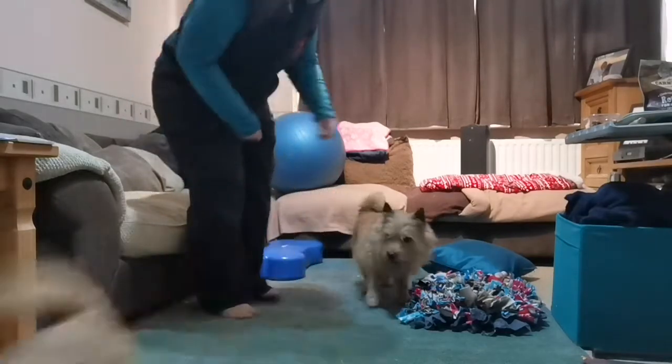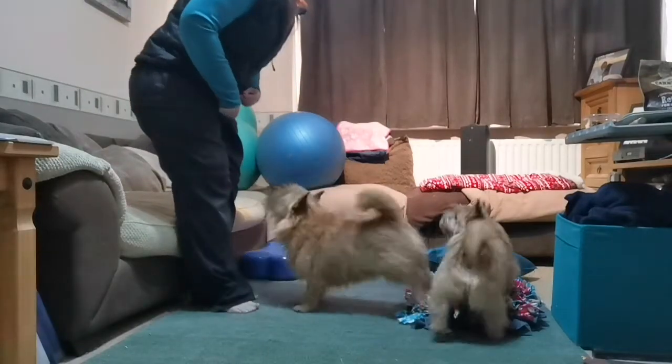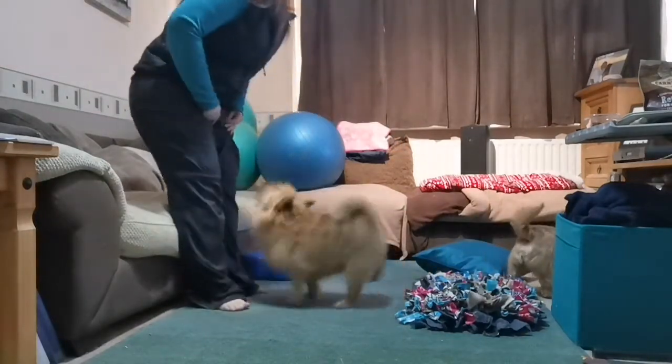Right, Ripley, go get it. Merlin, bring your dog on first. Walk back. You're in the way, Ripley. Yeah, you're in the way. Ripley, go get it. Merlin, walk back.